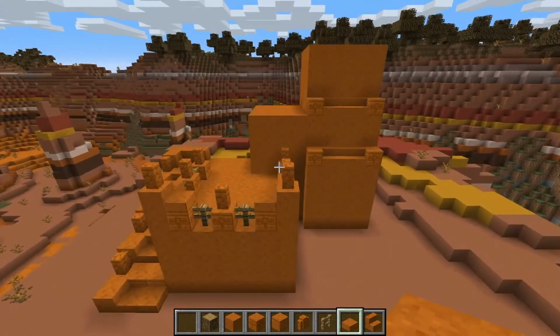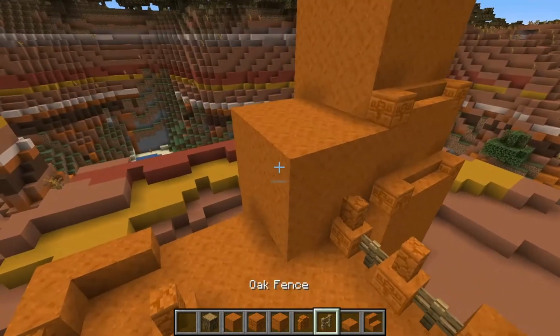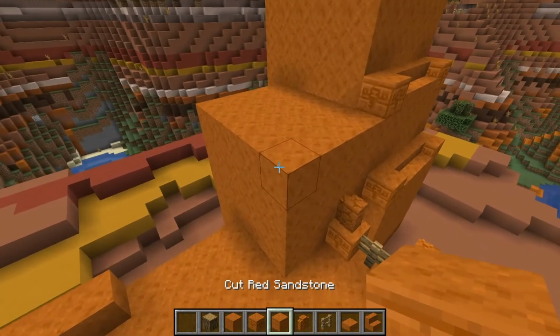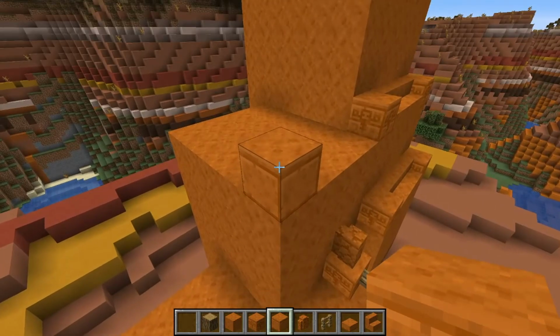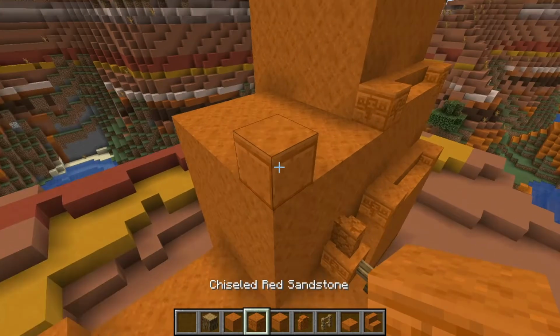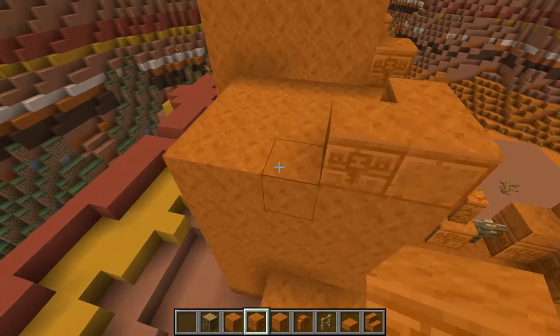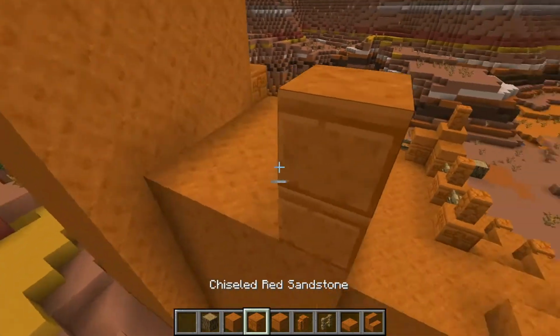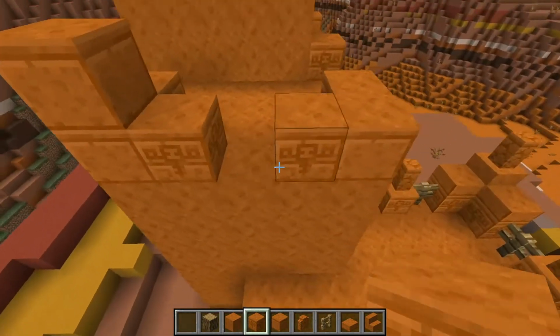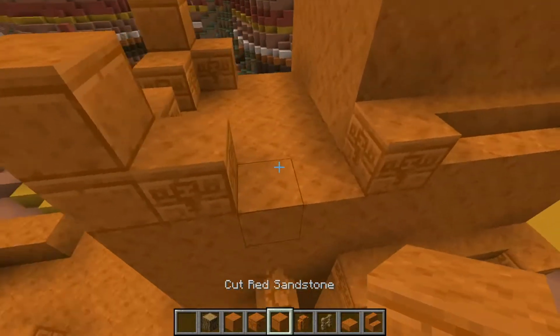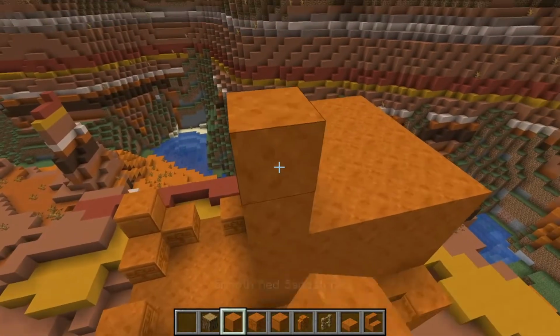Yeah, that'll work. And you're going to do the same kind of thing up here on this wall as well. You're going to build the block there, and then have a decorative block on each side, and build 2 decorative on each side. For this top one, same thing.